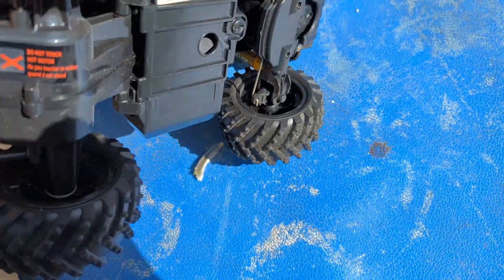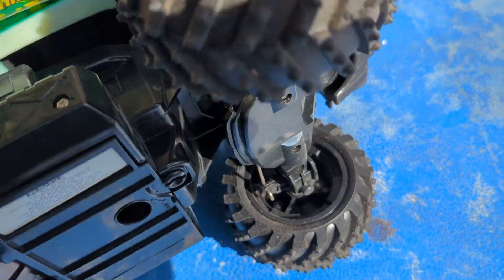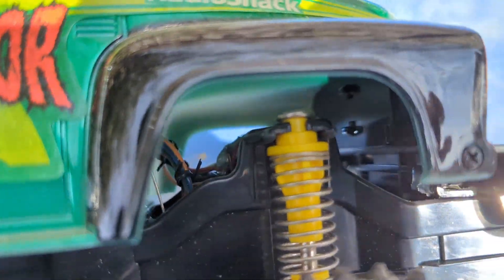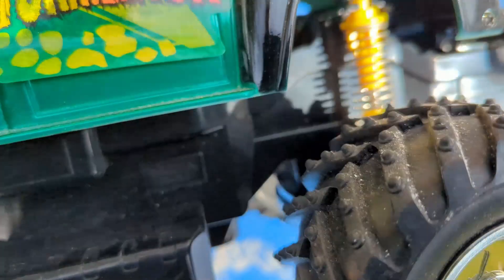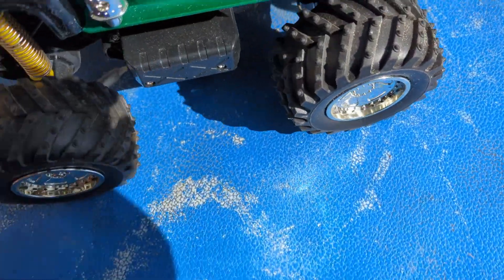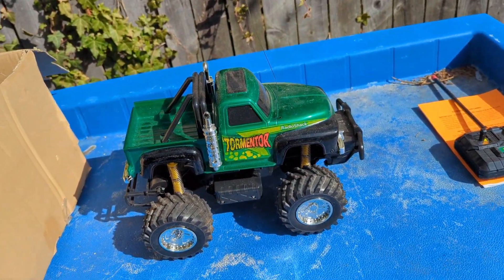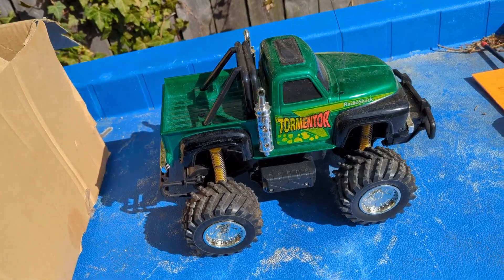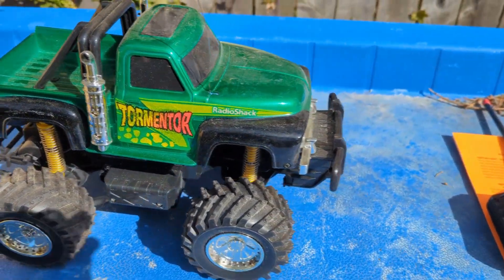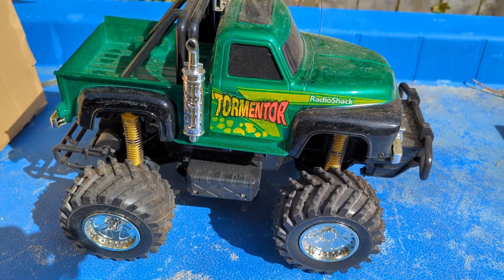Got a brushed motor in the back, a wonky steering in the front — you've got to dial it in. Looks like a motor in there to turn that. All in all, it does have shocks and suspension, hollow tires — pretty cool stuff. It's in mint condition. I just wanted to show you guys what this is all about. I'm sure there's going to be a few people out there talking to me about how they had this back in the day.